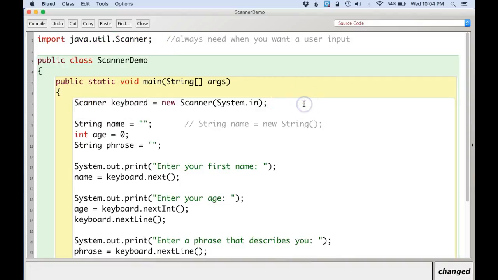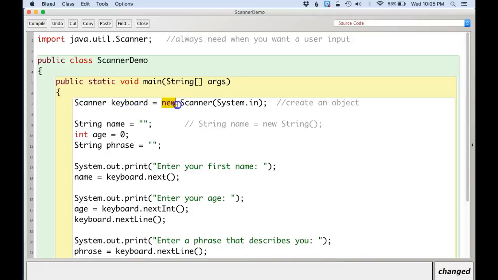The second thing you need here is an object of type scanner. Now you don't really know what objects are, but what you need to know is this line of code. So this is the second thing you need. You create an object. It's just a special kind of variable, really. So it's scanner, then you give it a name. You can call this anything. I could call this in, and that's usually what I call it. But in the rest of this program here, I use keyboard every time I need it. So this value can change. Nothing else in this line can.